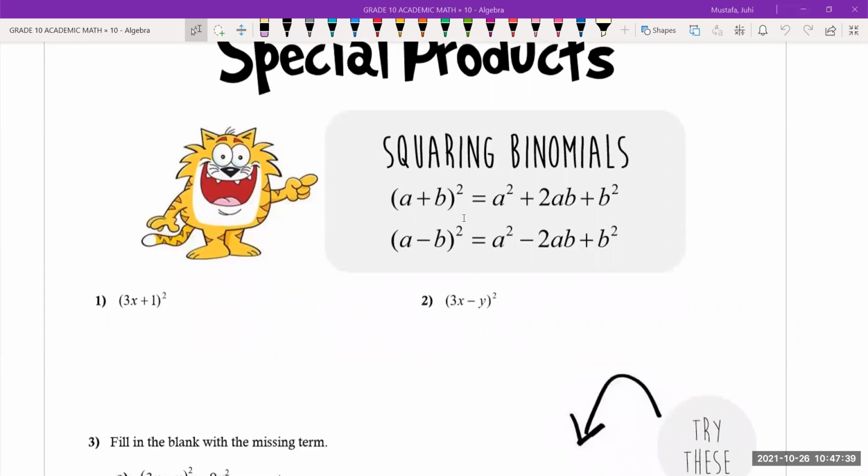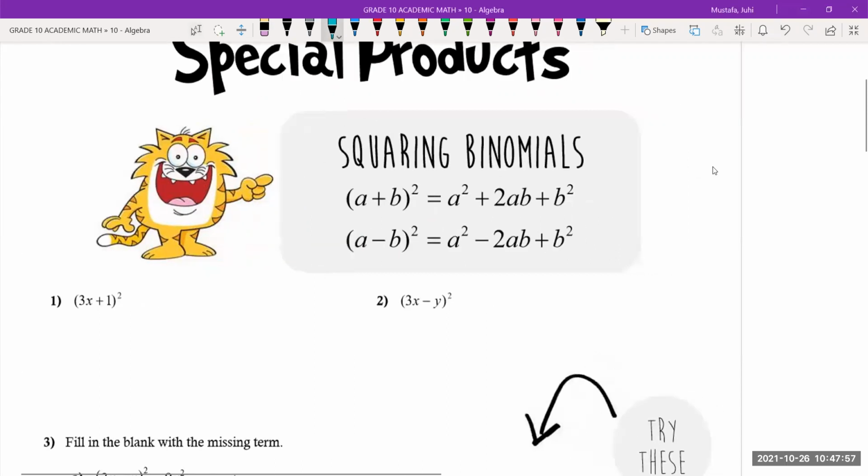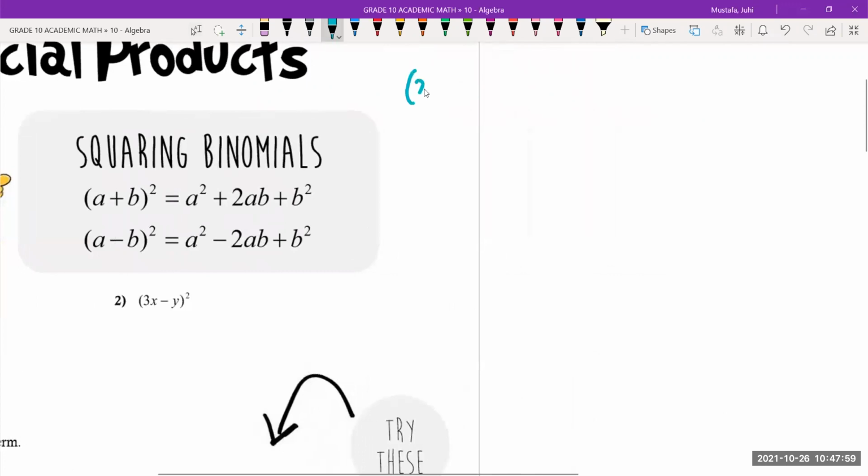He's pointing to a box that says squaring binomials, and this is basically what it looks like. If you have a binomial that is multiplied by the exact same binomial, then you end up getting a certain pattern. So what does that mean? What if I gave you a question like this, for example, x plus 1 times x plus 1? First of all, I want you to recognize that when you have the exact same two binomials, you can rewrite them so it's x plus 1 all of it squared.